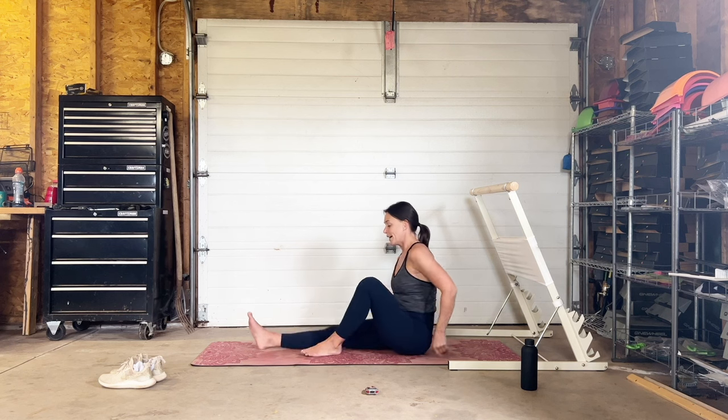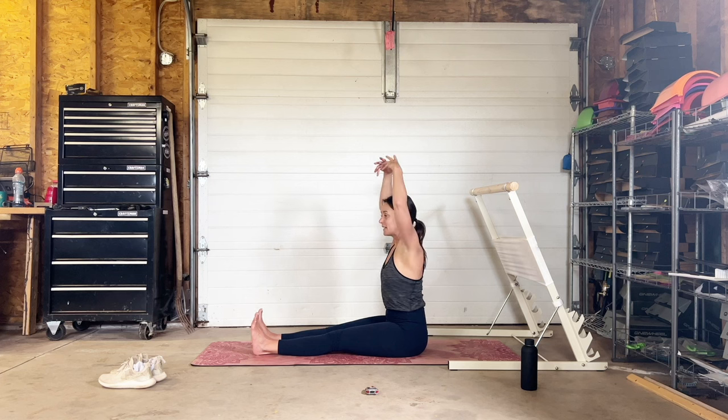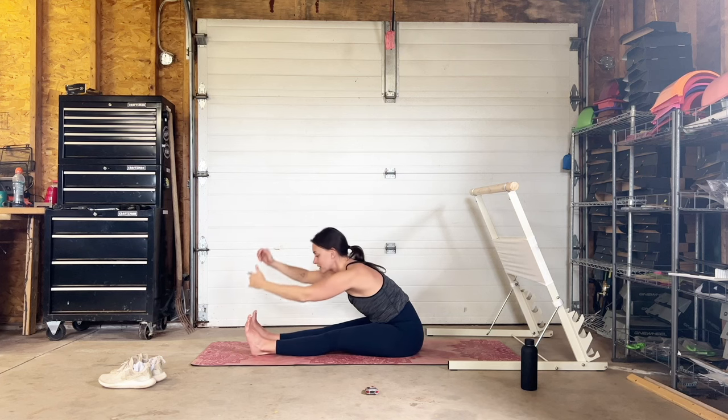Anyways, come on up, stretch those legs out. We have to do forward fold, and then we'll be done, okay? So pull those inner thighs away from one another, connect to the mat, hands up, exhale, fold.